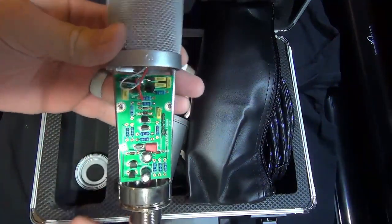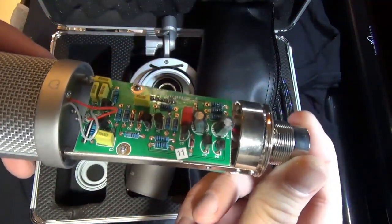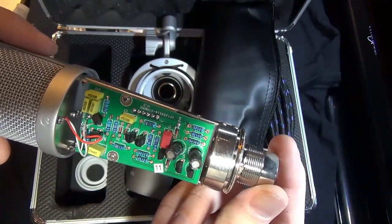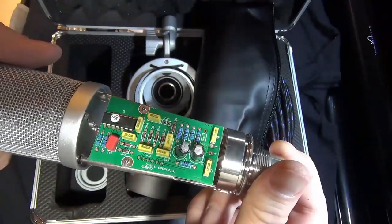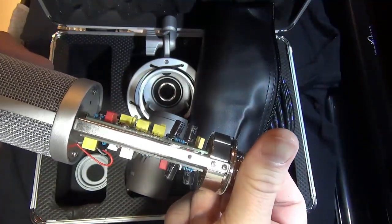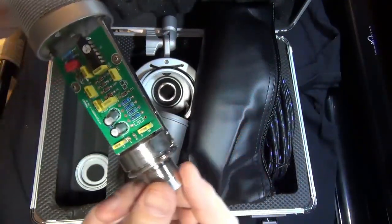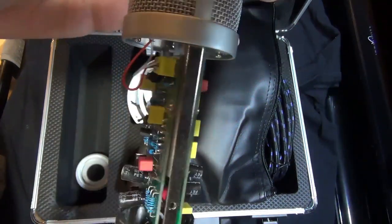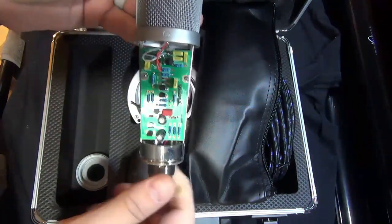Ooh, look at that, you tech junkies. Lots of stuff to dissect here. Double-sided PCB board, so it's not just one side and done. You got the second side. Looks good. I'm not an expert with this kind of stuff, but it looks really good. It looks really well put together. It looks like it's wired really, really well. And it screams solid quality.